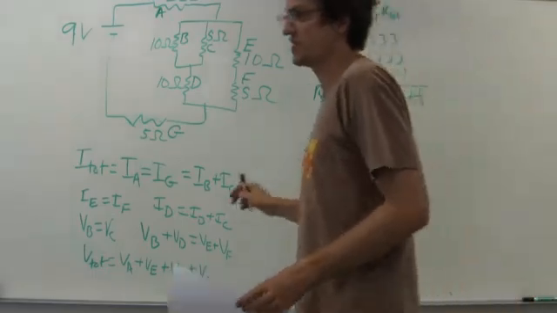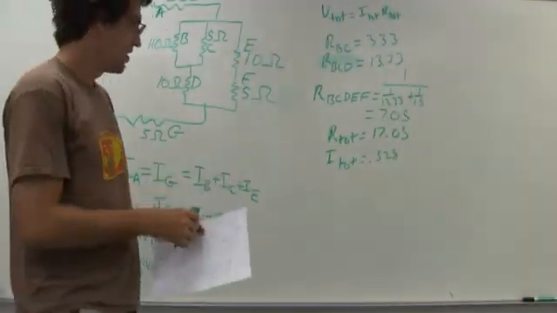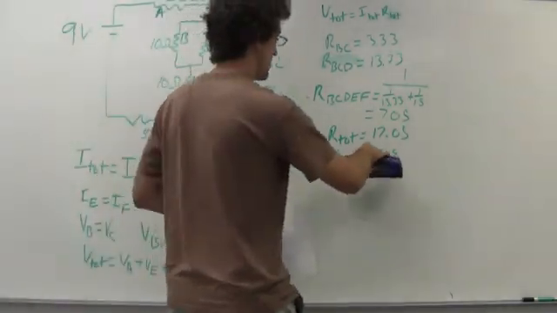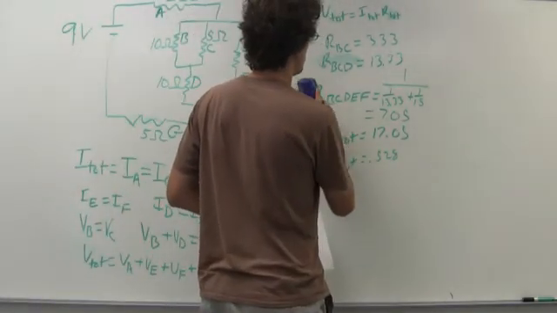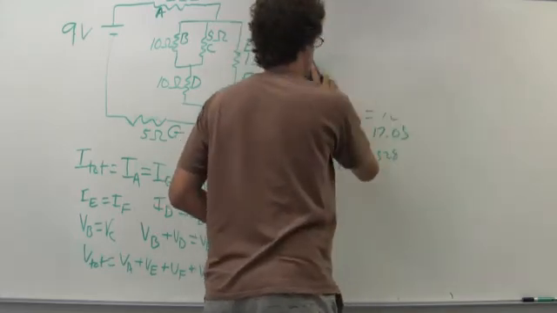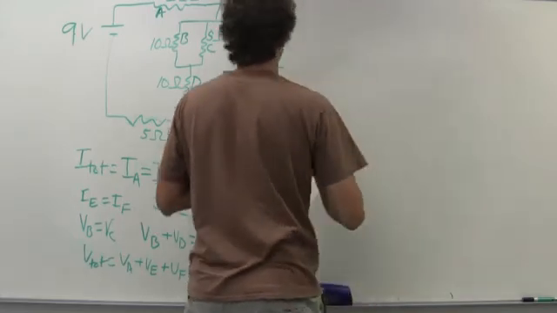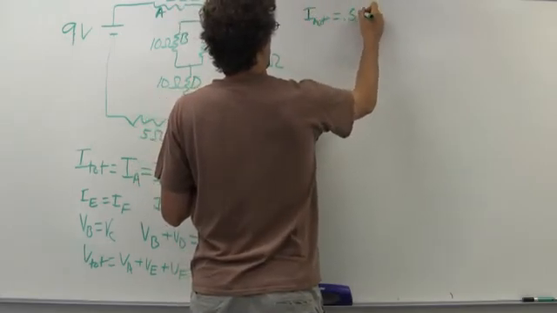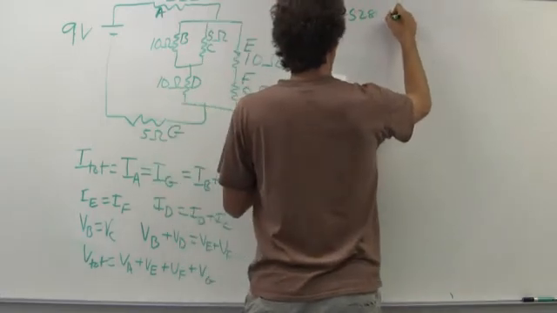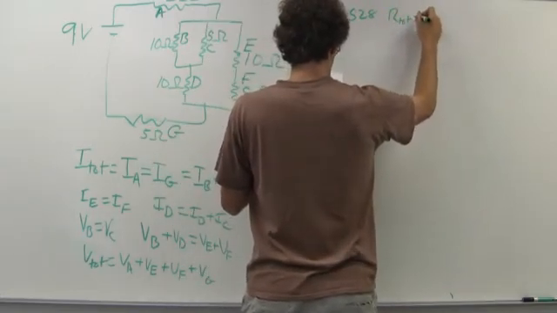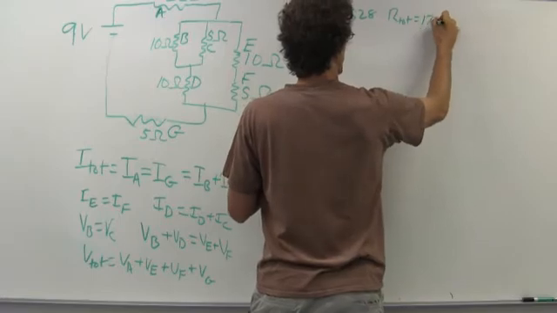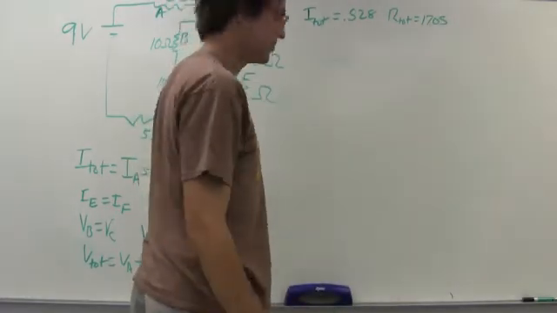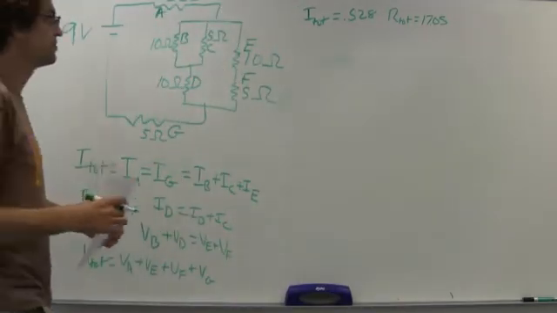Now I have to erase some of this because we're going to have to go over and do a lot more work here and go from there. So let me erase all this and rewrite down a couple of these things. Alright, so the first thing, I total equals 0.528, R total equals 17.05. Now, what do we know I total is equal to? A and G. So we know IA.